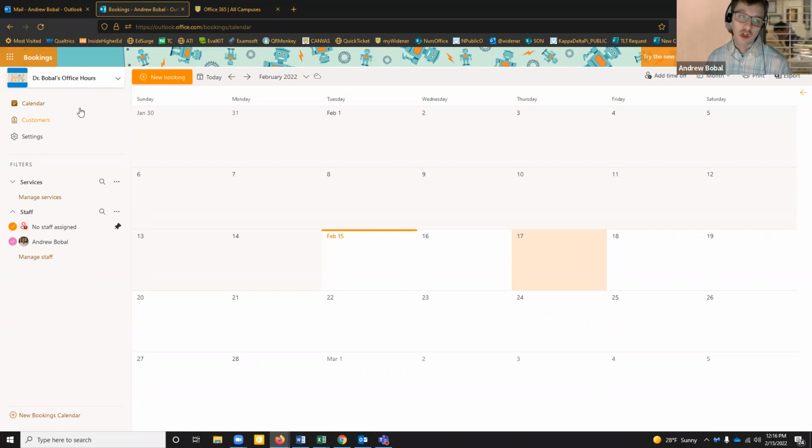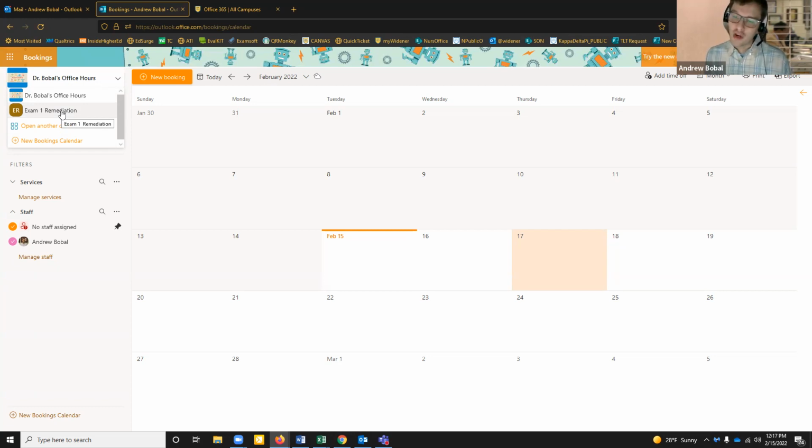All right, I want to start here in the top left-hand corner where you have a drop-down menu. If you have not done anything here yet, you probably only have open another calendar or new bookings calendar, because you have nothing to start yet. But as you can see, I've already started two of these. I have Dr. Bobel's office hours and exam 1 remediation. This was something I mentioned to Steph and Monica before the rest of our group came in today. This is one of the best features of this tool.